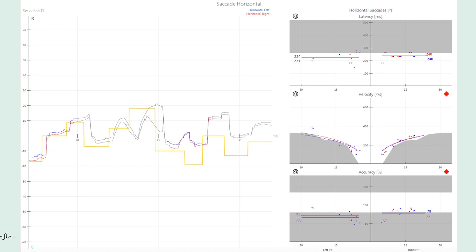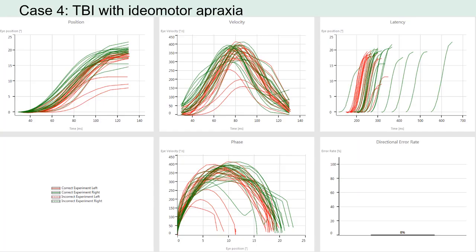Okay, here's my last case, I believe. This is a patient that had a TBI, and she'd gone through a host of TBI rehab at a number of different centers. She still kept describing how she was not herself. She had a bunch of neurocognitive tests that had some inconclusive results. This was a medical legal case. She was asking me to validate whether she did or did not actually have a brain injury, and it was very obvious that she did.